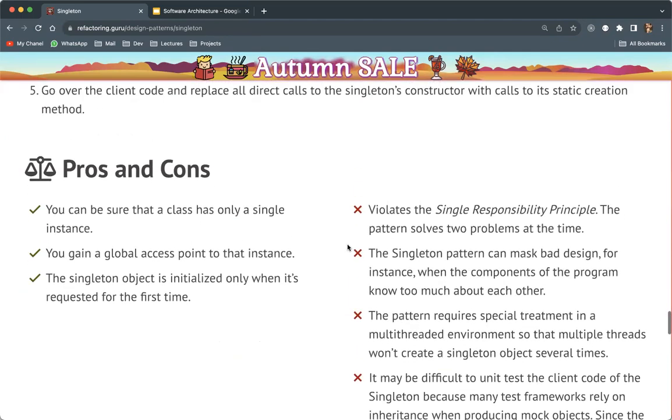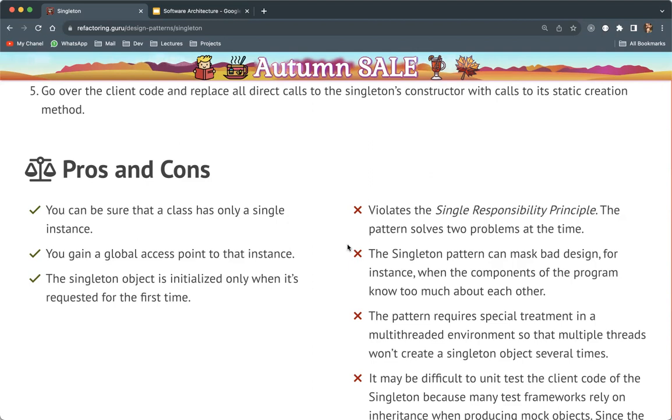Yeah, the cons. What are the issues with this pattern? It violates the single responsibility principle. The pattern solves two problems at the same time. So that is a violation of the single responsibility principle.